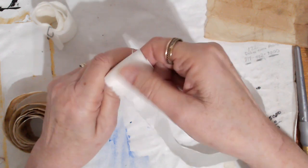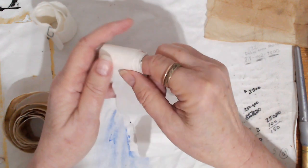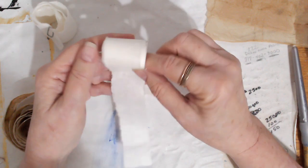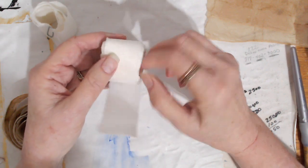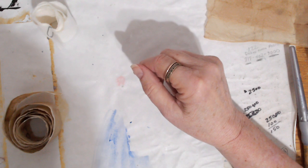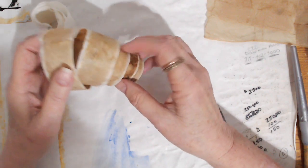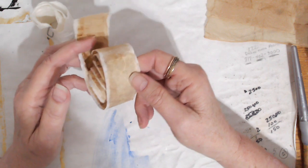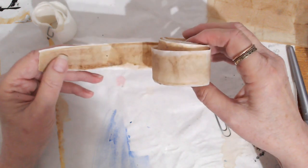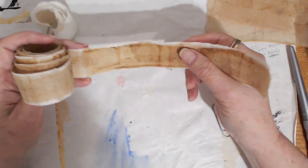I'm not going to do a full tutorial on creating these strips — I'm assuming you've done some mixed media before. Eventually I'm going to get a full tutorial into the free classroom, and in that one I'll do a full scroll from start to finish. But for now I'm just going to do a short demonstration.